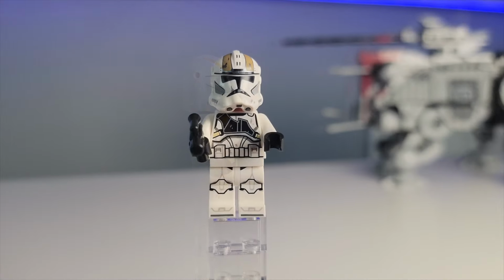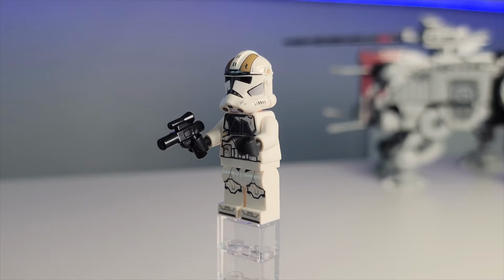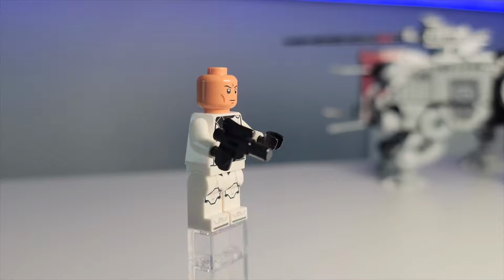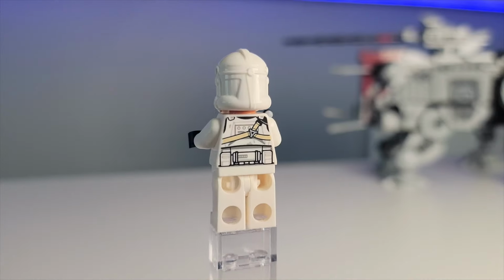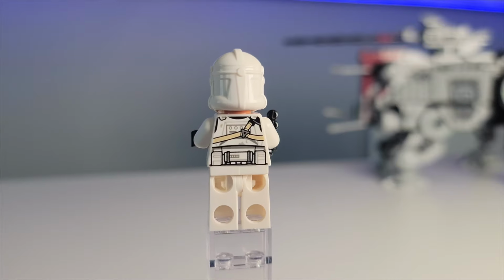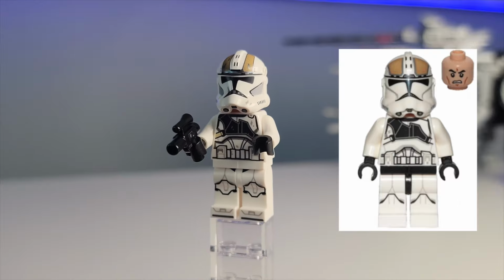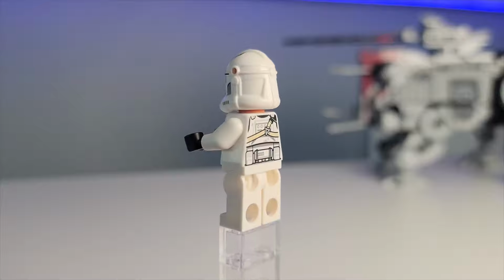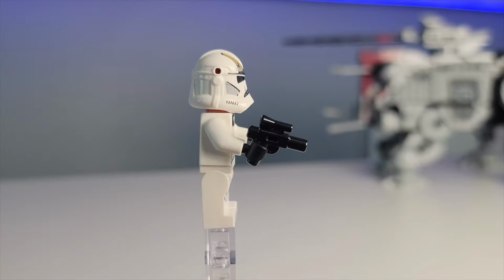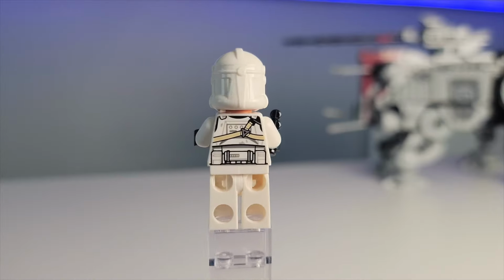The last clone figure here is the Gunner, which has the black armor strap and tan Gunner helmet stripes on top. You can expect a standard clone face underneath, and the tan strap continues around the back on a very highly detailed back print. This Gunner is a huge improvement, I would say, over the 2017 Republic fighter tank figure, so he has foot printing. I think he's more detailed overall, but again, we run into that same issue with the helmet, which has me wondering if this is the new standard or if we complain enough that LEGO might change it. But let me know in the comments what you think about this new helmet change.